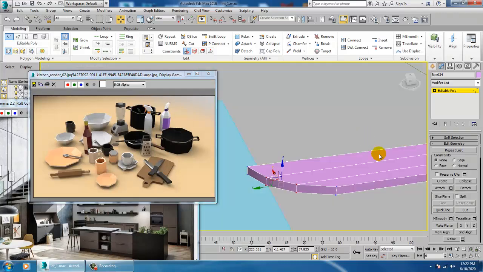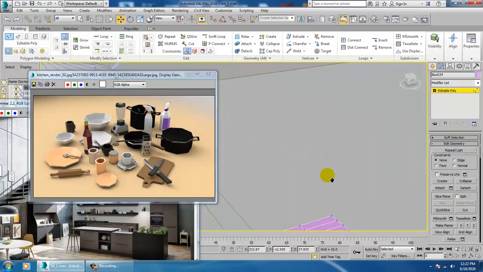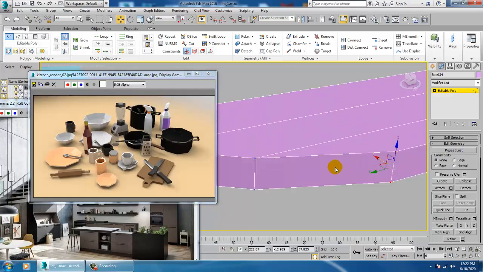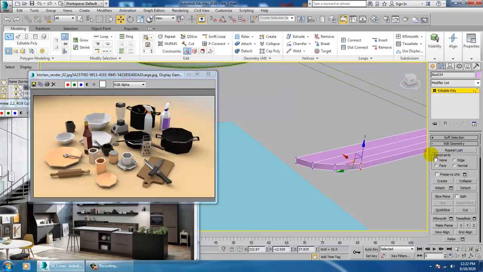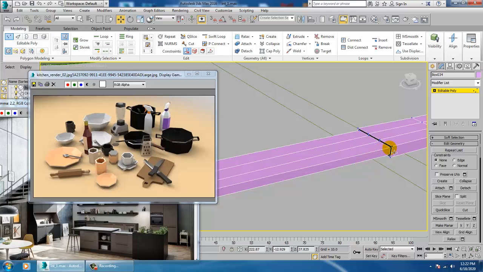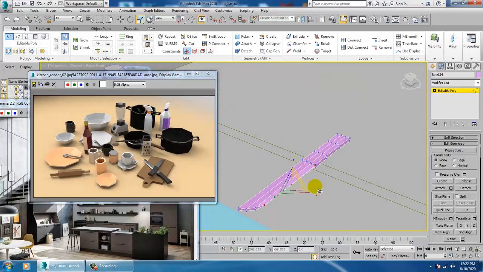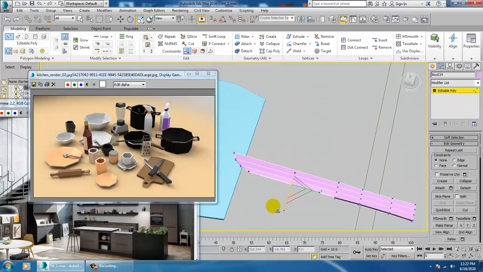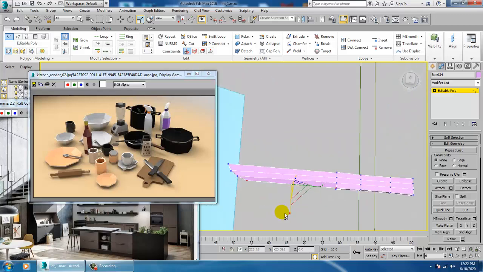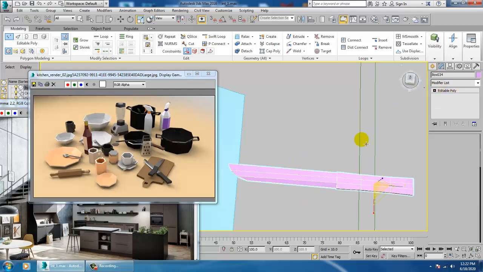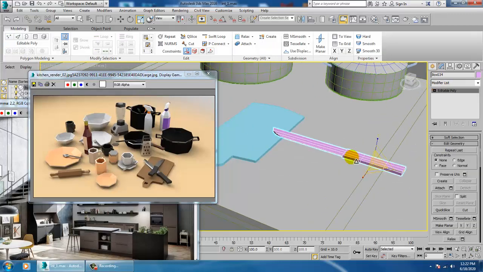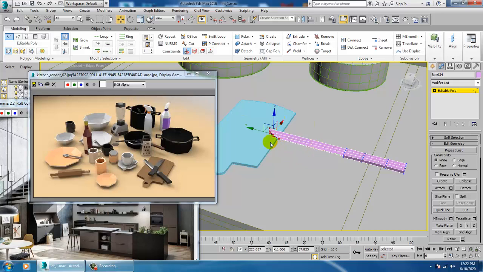Once you're done over here, you can select these vertices, select these two vertices, and you can just scale it to give it a sharp look over here. That can be easily achieved. So we can just push it a bit, make it smaller.